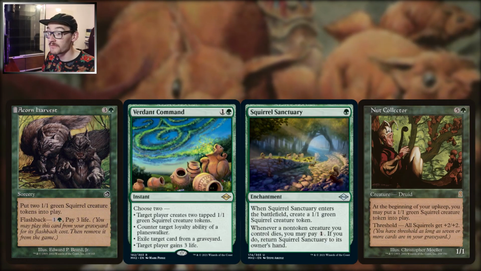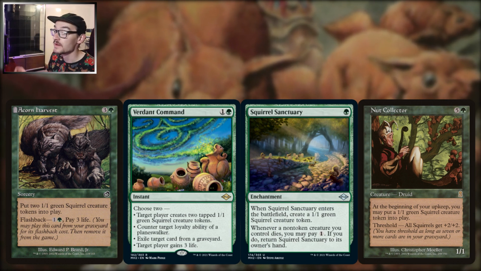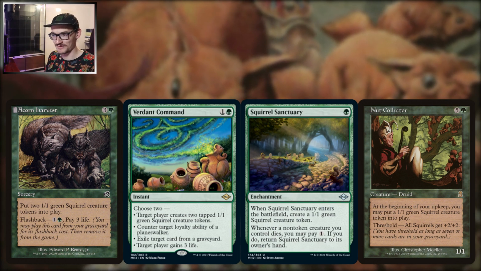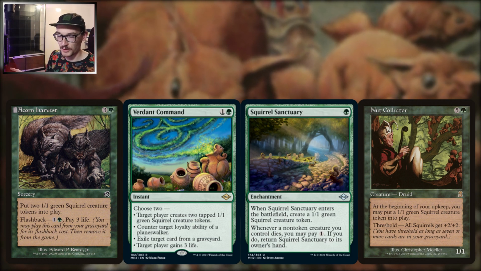Acorn Harvest is 4 mana to create 2 squirrel tokens, but Commander says 4. 4 mana for 4 tokens, pretty good. And Flashback's actually really cheap, so that will produce a lot of tokens. The brand new Verna command, it's actually pretty cheap at only 2 mana instant. You pick 2, create 2 tokens, and probably going to go with gain life.